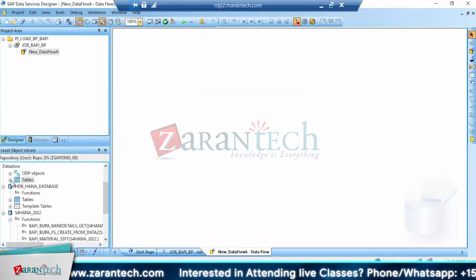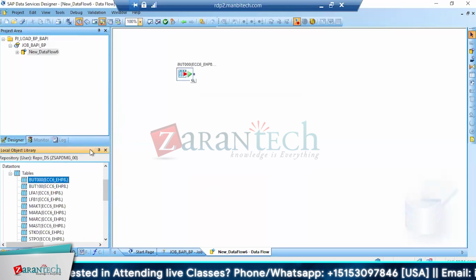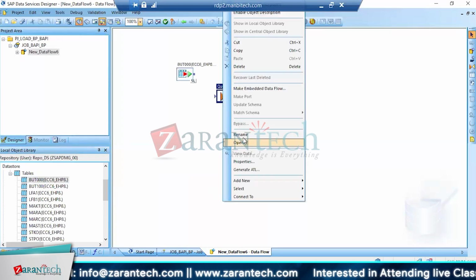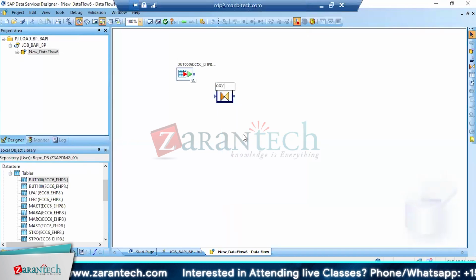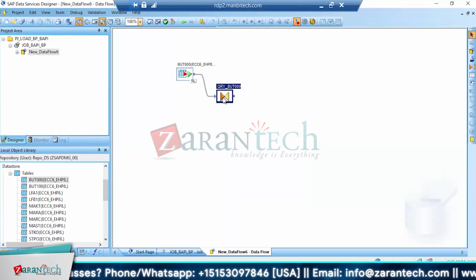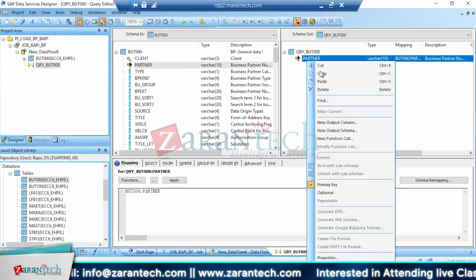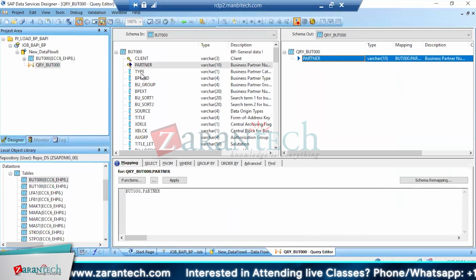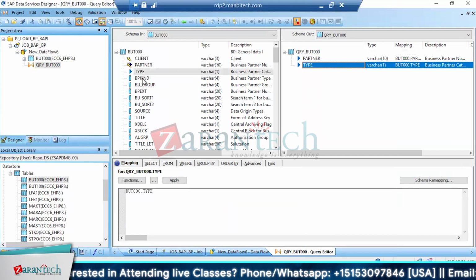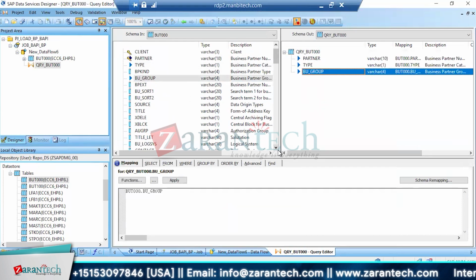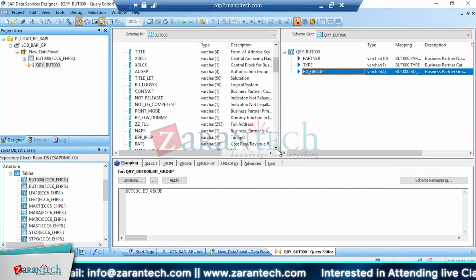Okay. Let me get this. Let me create a query underscore BOT 000. What I need: partner, I think group, I need type, I need BU group, I guess. What else? Okay.